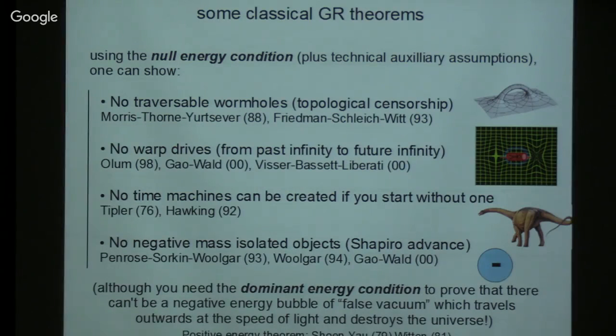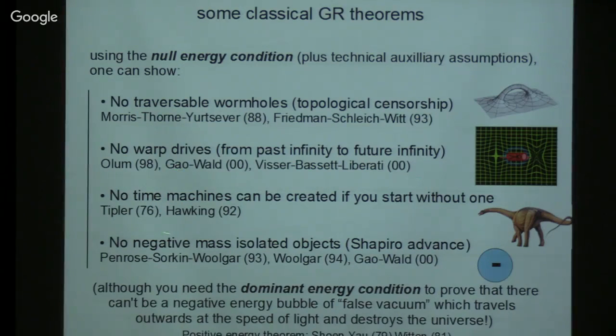But one way you can define this is in a space-time that is infinitely big, where you have a past infinity and a future infinity. You could just ask, do you go from past infinity to future infinity through some sort of warp drive faster than you would if you went around the long way? By that definition, it turns out you can also rule out warp drives. I should say, all of these theorems involve some technical auxiliary assumptions, things you assume besides the energy condition, about causality being reasonable or something in other respects. I'm just giving you the energy condition part of this theorem.